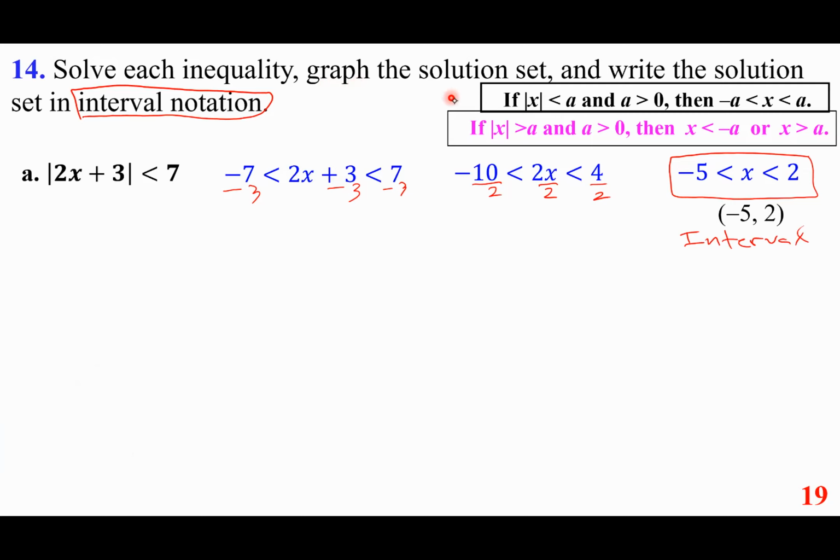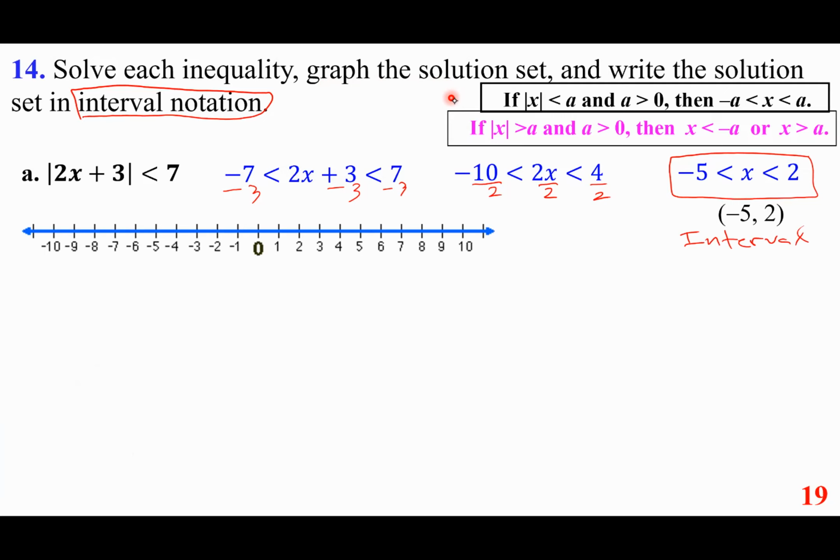We're going to graph it on a number line. So here's the number line. We want to go from -5 to 2. So from -5 to 2, -5 is not included, 2 is not included. You have two choices. You can put a hole here at -5 and 2, or you use parentheses. Either way is fine. So you can do it like that, or you can put a hole here and get another solid. And we are done with this.